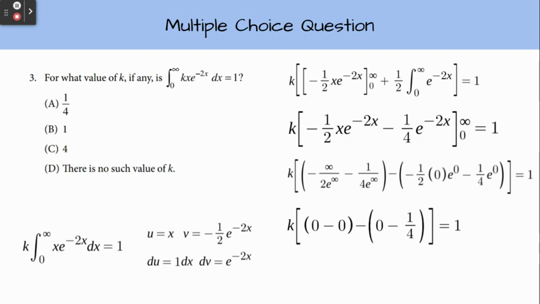And on the right side, since you multiply by 0, that whole part goes to 0, and then you have -1/4 times e to the 0, and e to the 0 is just 1, so it leaves you with the -1/4. So it's kind of a messy problem, but it's not too difficult. So then it leaves you with k times 0 minus 0 minus 0 minus 1/4. So it's really just k times -1/4, which is just k times +1/4. And then that whole thing, you have to set it equal to 1 from the problem. So you just multiply 4 over, and you get k equals 4. And then that was C.